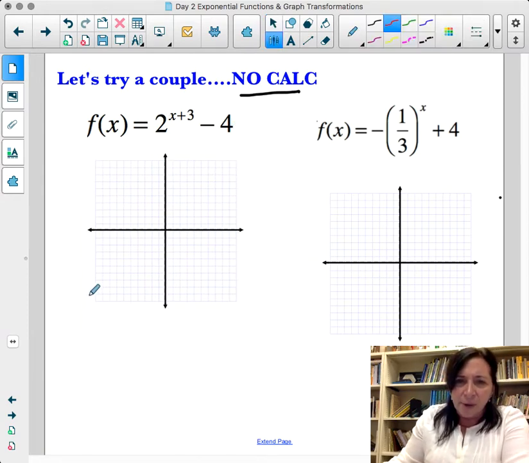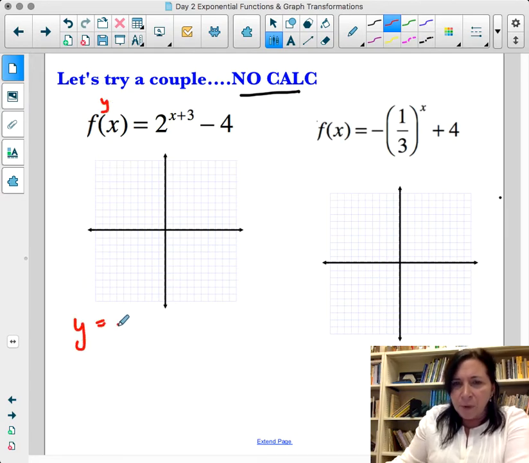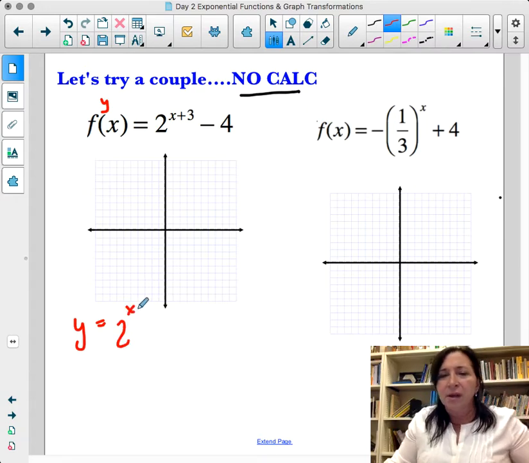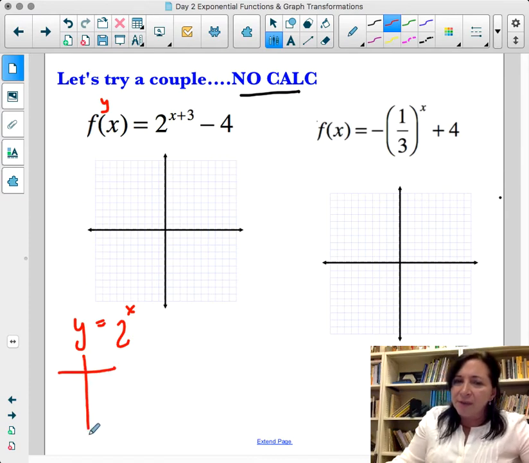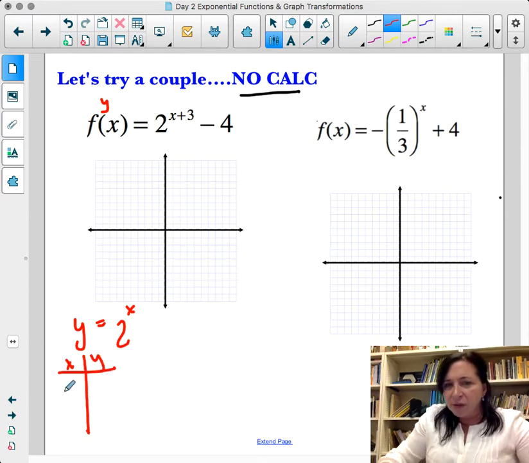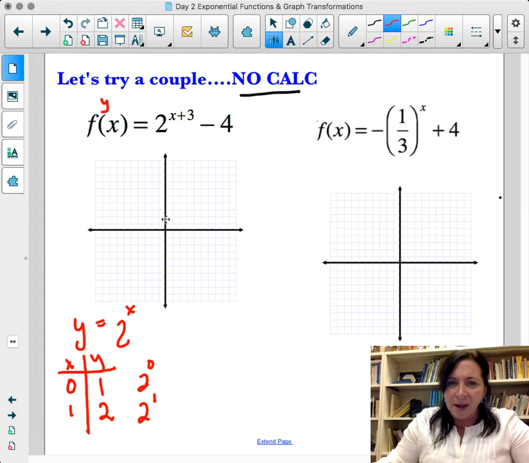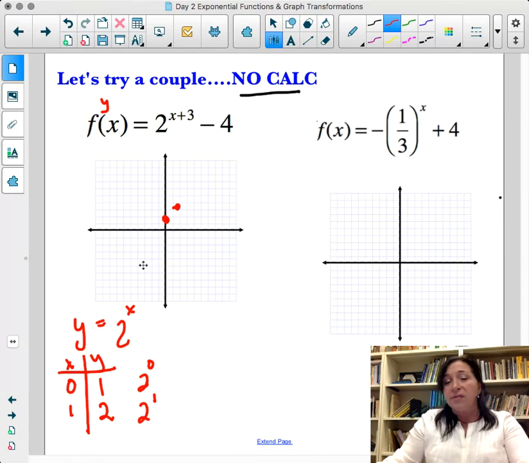So like in this graph right here, my parent graph would be y equals 2 to the x value. You've got your base, and then you've got your exponent. And remember, we actually did graph this, but just to remind you of what this looked like, I would plug in 0 and 1 for x. Now, if I plug in 0, I get 2 to the 0 power. Well, anything to the 0 power is 1. If I plug in 1, I get 2 to the 1 power, which is just 2. So graphing that, I have 0, 1, and I have 1, 2. And so I know this is exponential.